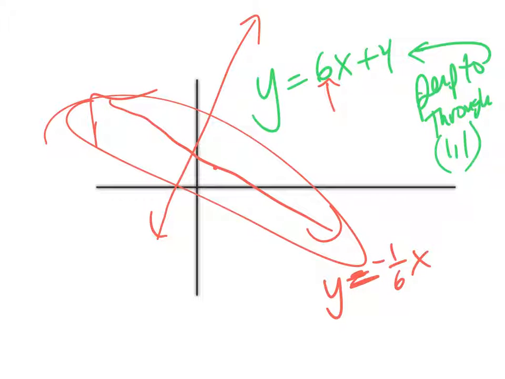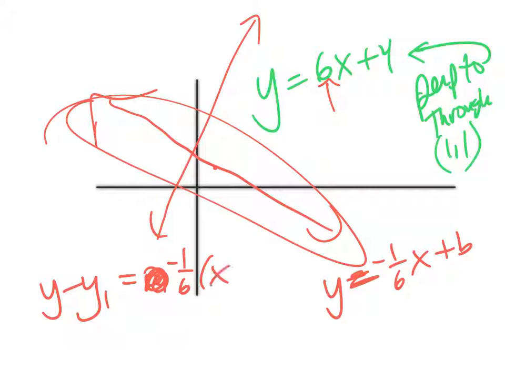Well, you could do it this way. Another way to do it would be, you could go, so plus b, or you could go y minus y sub 1 equals m, which we just figured out, negative 1/6, x minus x sub 1. And then we put in a point. What is our point? 1, 1. So either 1, 1 is going to go in this equation. I like to show you a diversity of ways. Either 1, 1 could go here, and then I can find my b that way. Do you get how that was pretty quick?